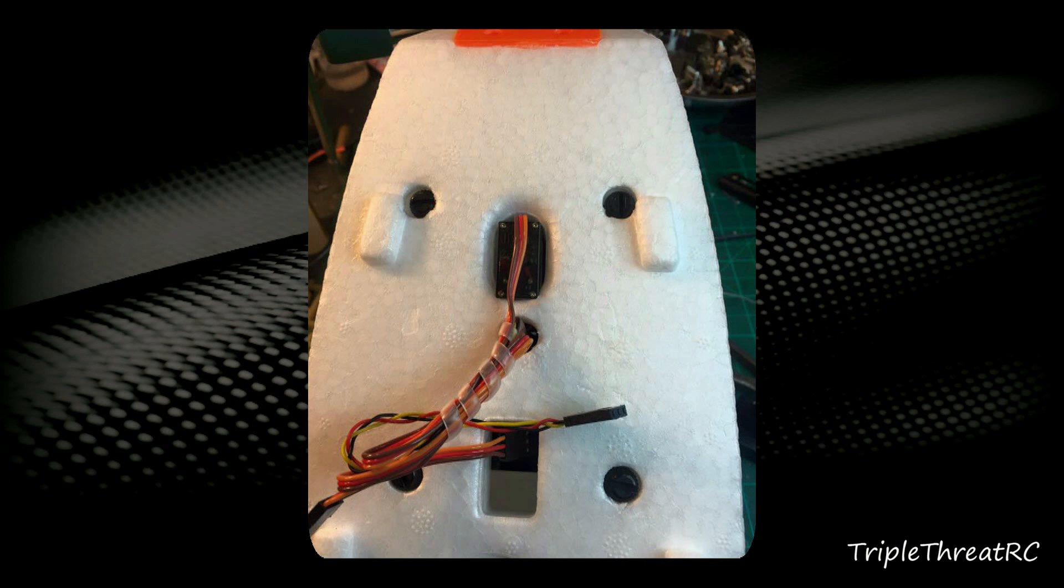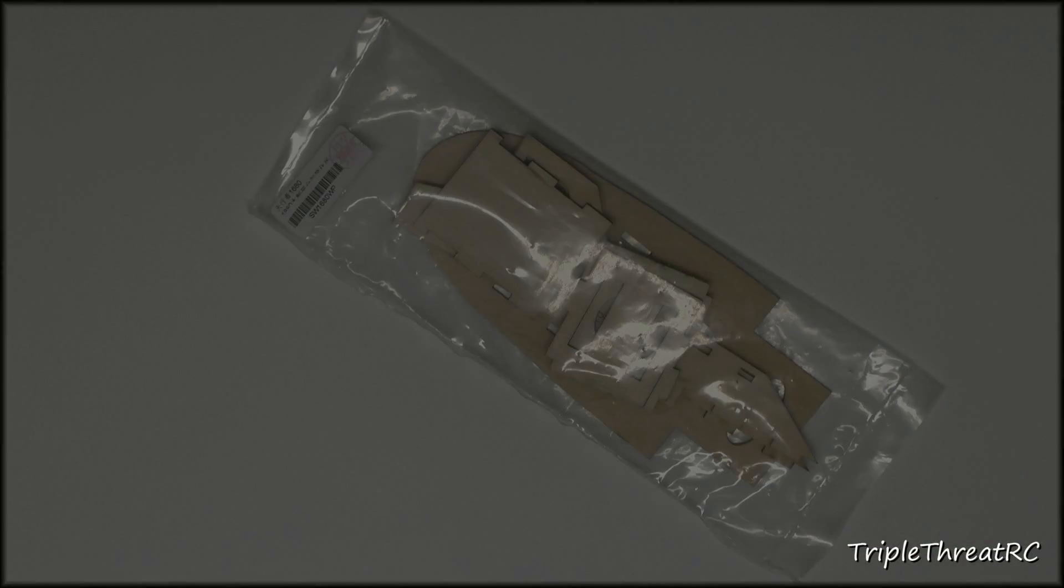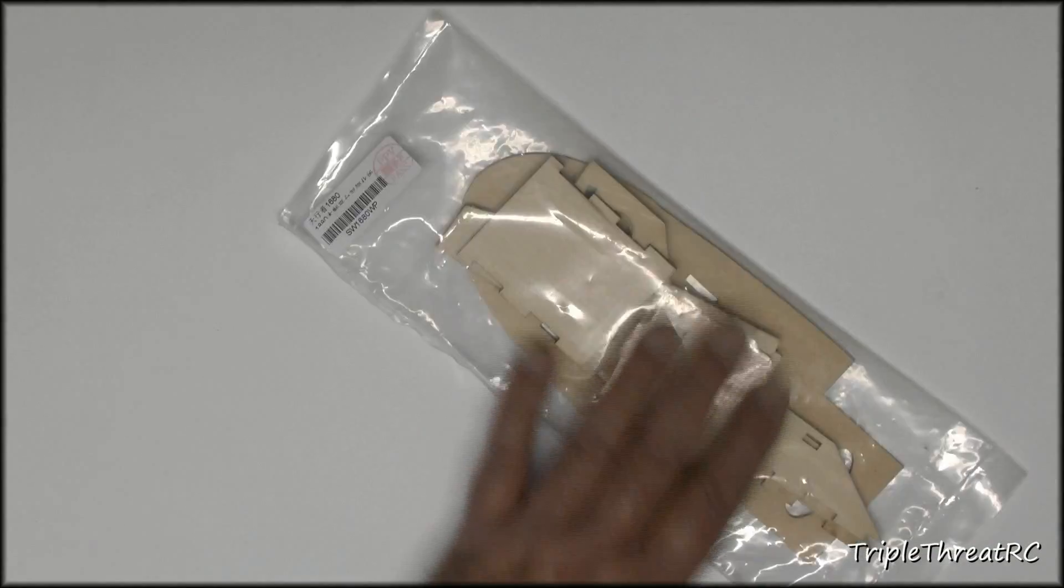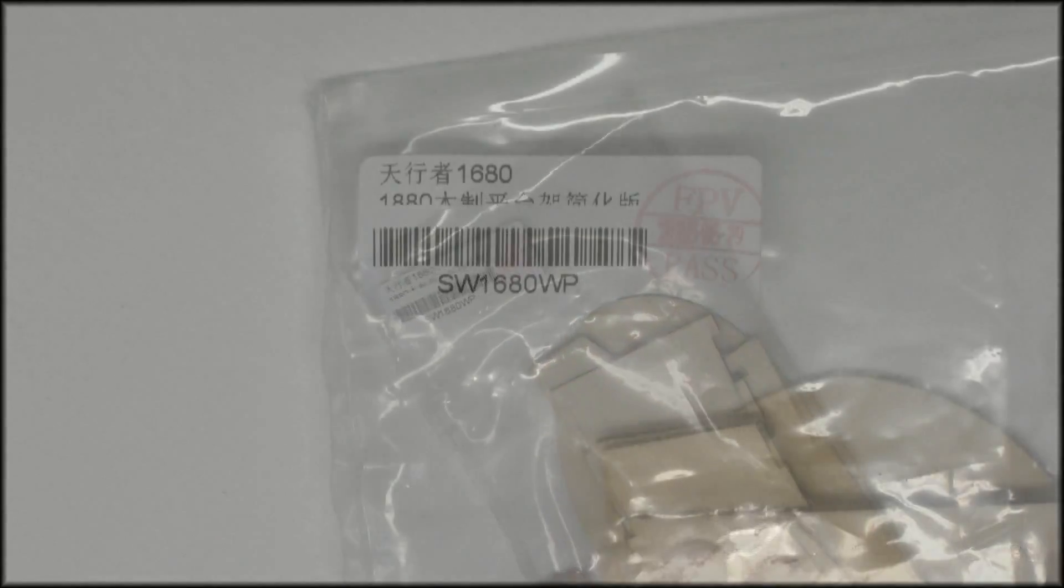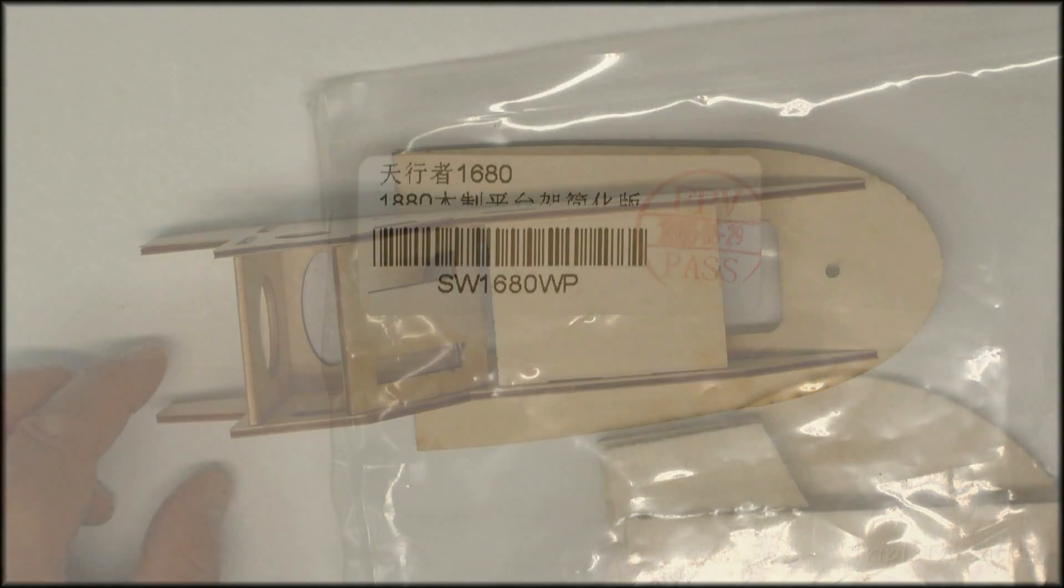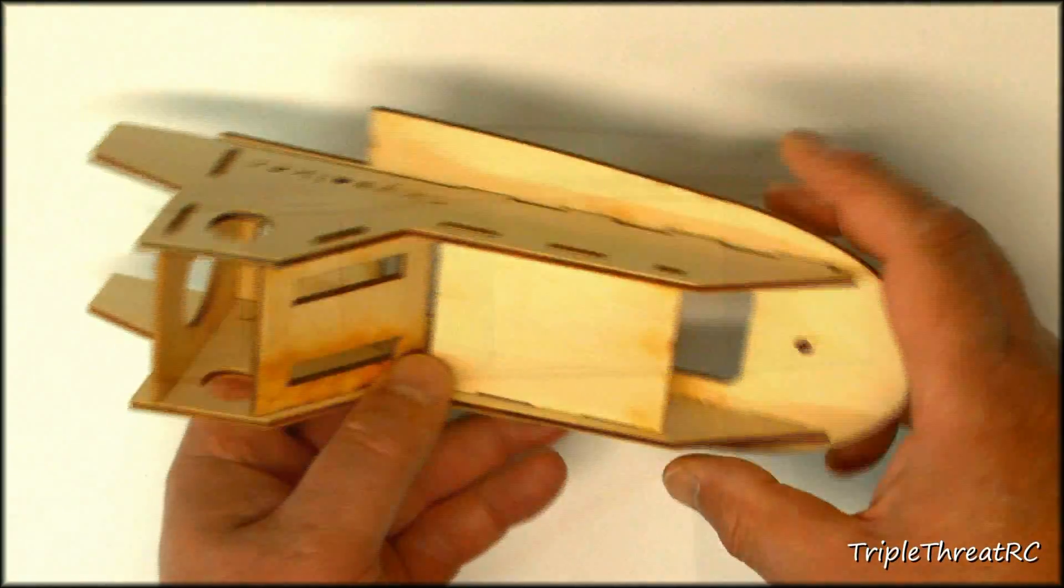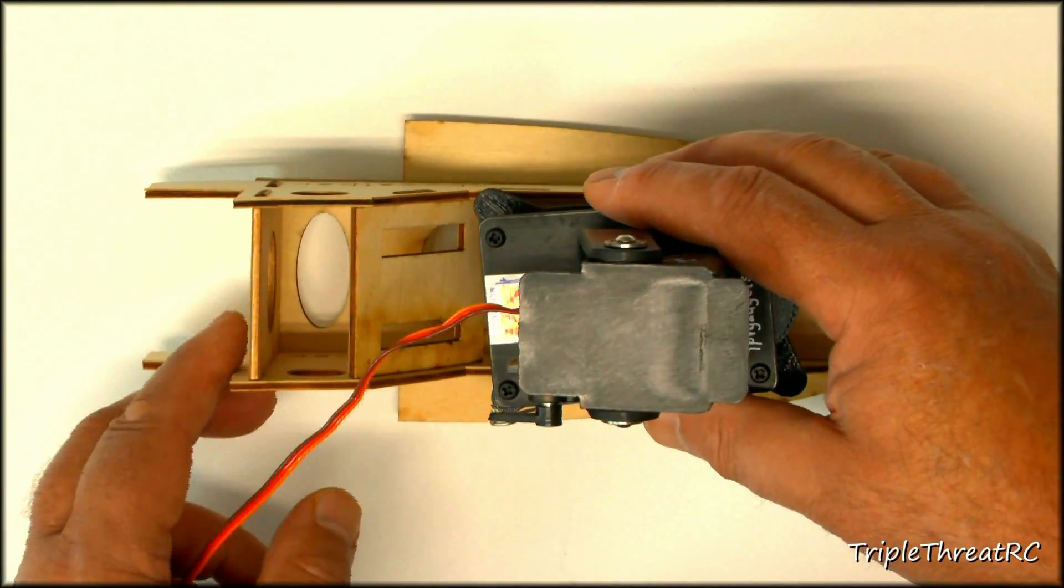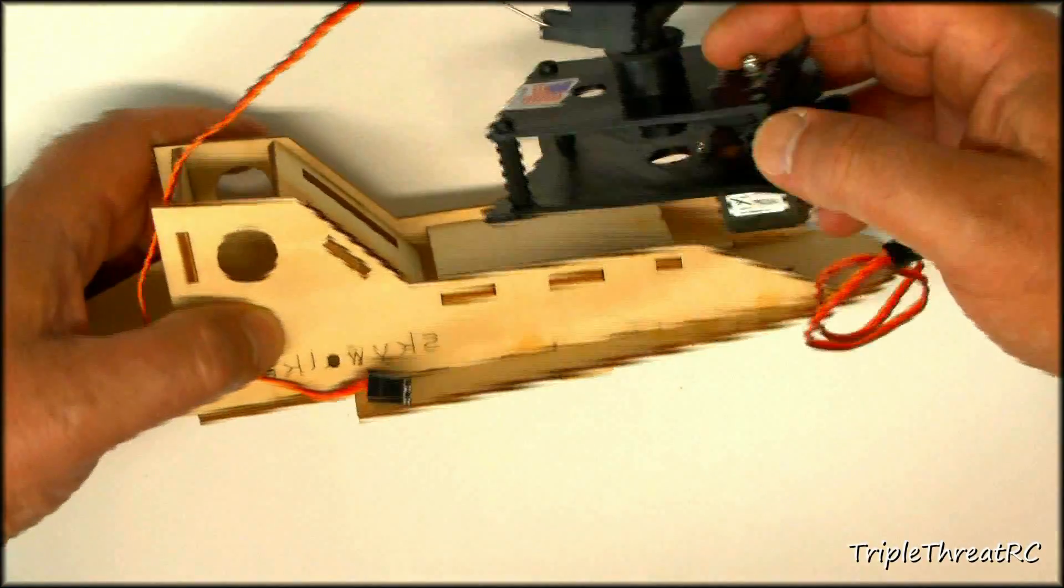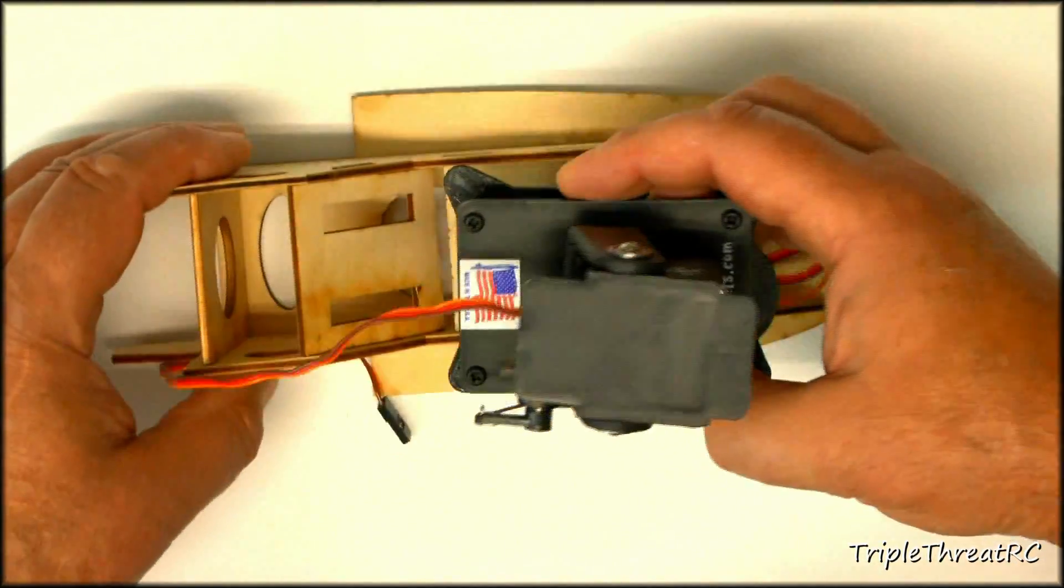Thanks to my buddy Mike from the East Coast, he goes by EastCoast78 on YouTube. He turned me on to the little pod that he bought for his Skywalker. It's not a very expensive investment, it was only 10 bucks, and it actually fits the fuselage perfectly. So the challenge now was how to fit my brand spanking new ProPan 2.1 pan and tilt unit onto a pod that wasn't really meant for it.